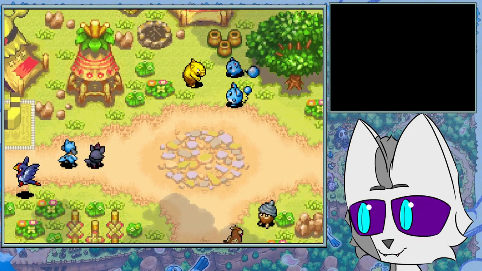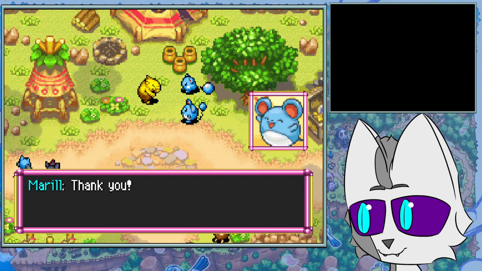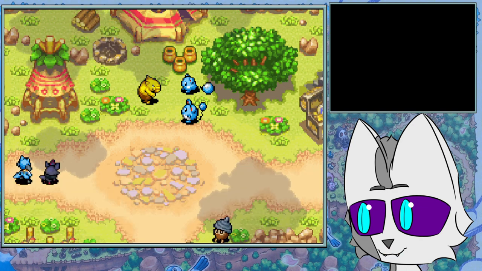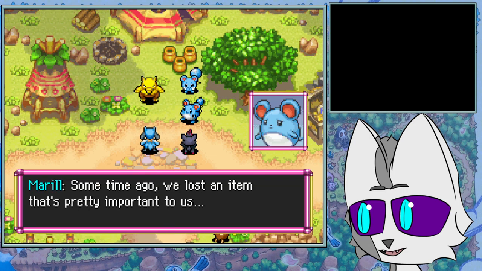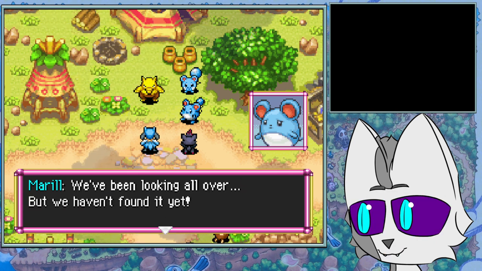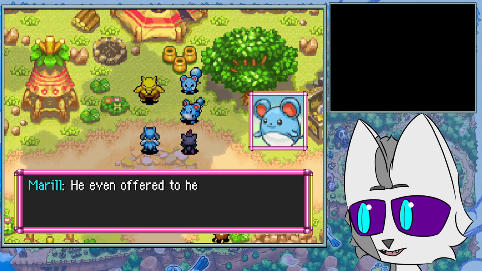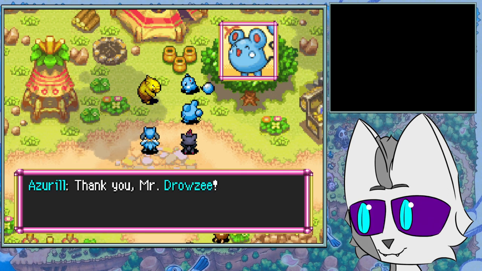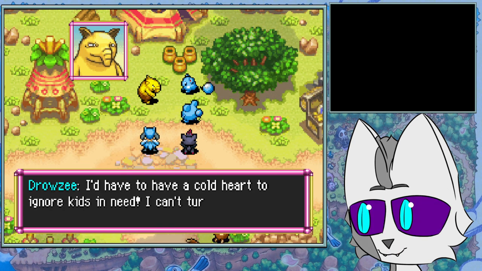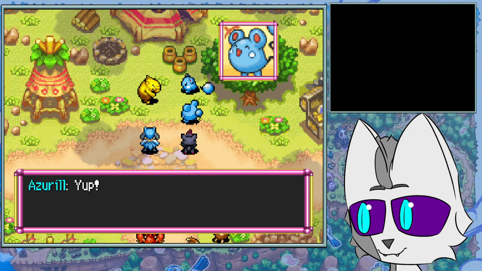Oh? What's going on over there? Stranger danger. Stranger danger. Yay! Thank you. Please. It's nothing. What's going on? Oh, hi. Some time ago, we lost an item that's pretty important to us. We've been looking all over, but we haven't found it yet. Then Mr. Drowsy came along, and he says he may have seen our lost item somewhere. He even offered to help us look for it. We're so happy about this. Yeah, that's great for you. Thank you, Mr. Drowsy. Oh, please. I'd have to have a cold heart to ignore kids in need. I can't turn a blind eye. Let us be on our way to begin our search. Yep. Yep.